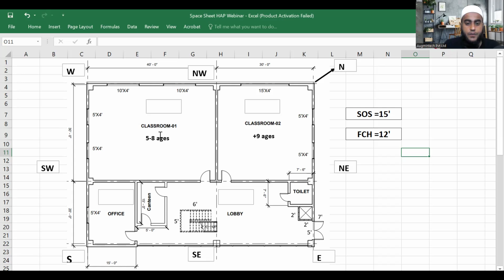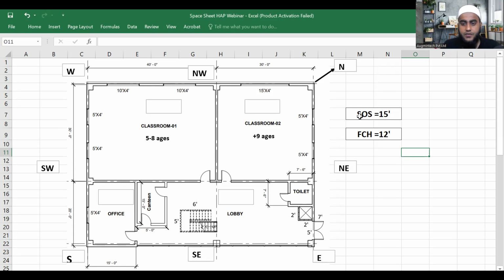So first of all, what do we have to calculate for that? For classroom 1, what is our cooling load value in TR, ton of refrigeration, and how much air we need to supply to maintain a comfortable environment inside classroom 1. In the same way, we need to calculate the cooling load value for classroom 2 and the office. Only in these 3 rooms we need to supply conditioned air. Is it clear up to here?